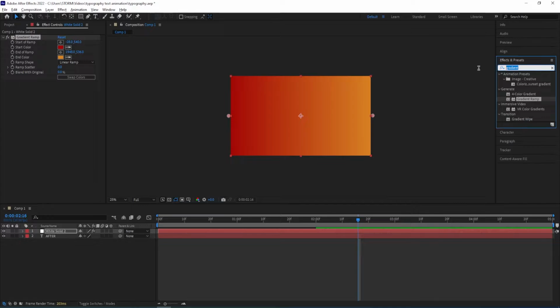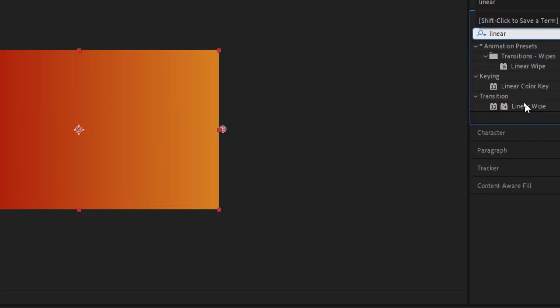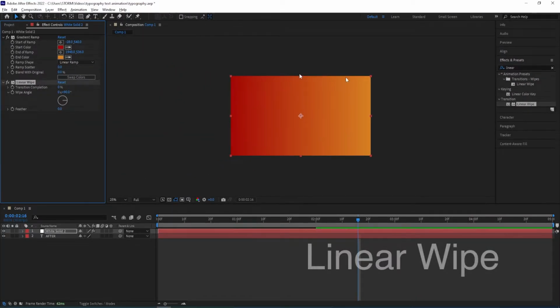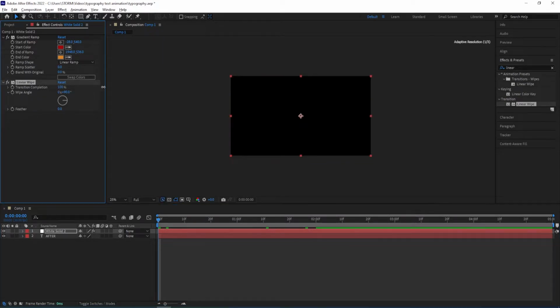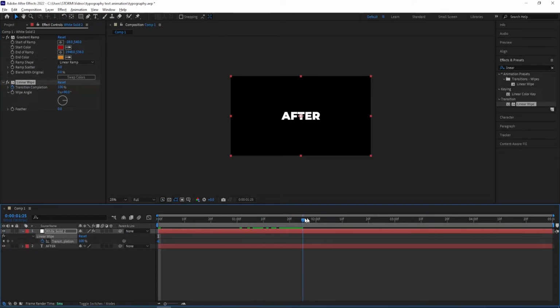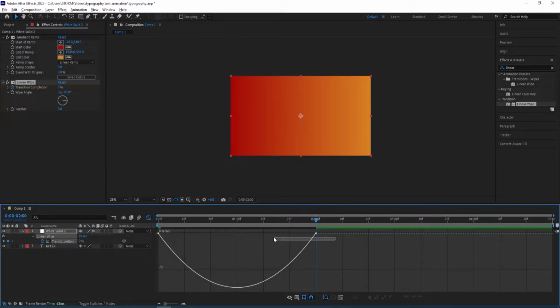Now we are gonna go back to Effects and Presets, type in Linear Wipe, double click on it to add, and then we go to the beginning and then change the transition completion to 100 at the first, and then we press U to view the keyframes, go to 2 seconds, and then change it to 0, and then select the keyframes, press F9 to easy ease, and then go to Graph Editor and adjust the curves just like this.